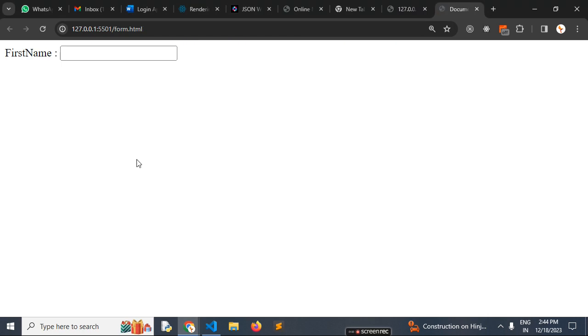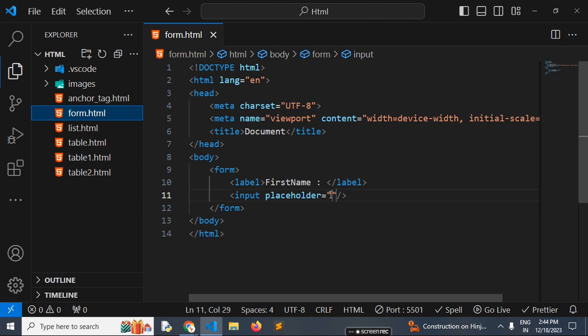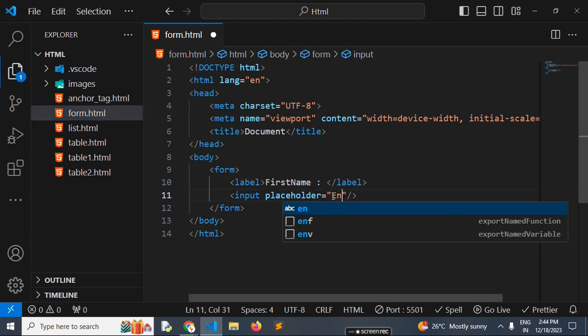For that we use a placeholder, but now we have used a label, so if we skip it, that is fine. But I'm adding a placeholder here also: enter first name.